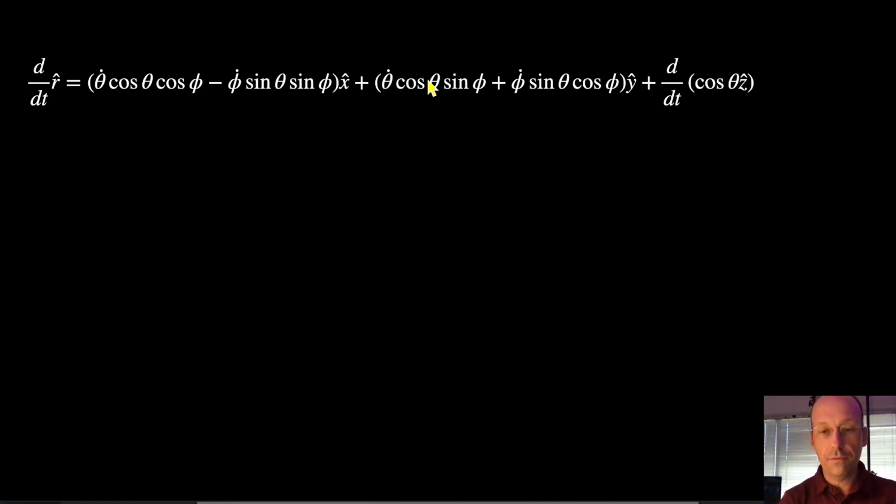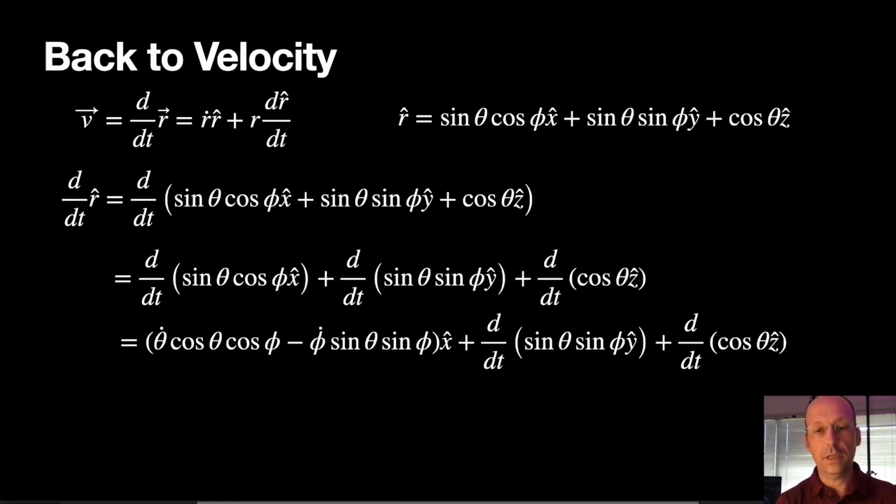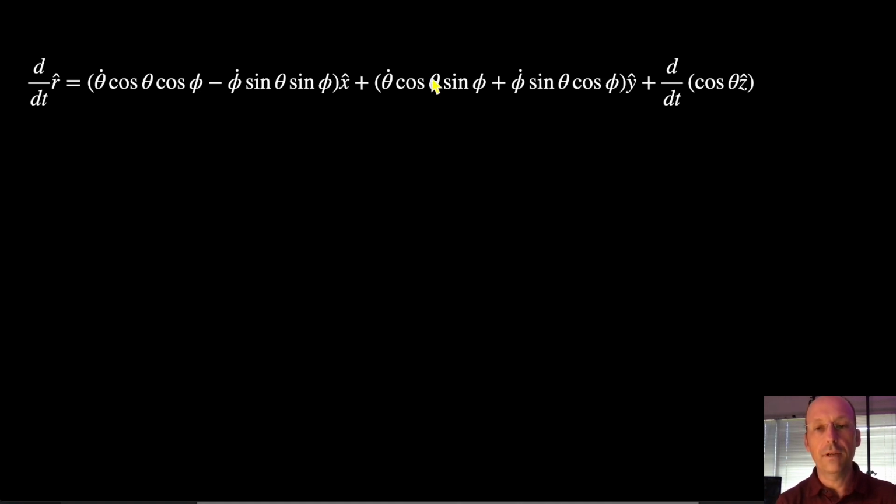I have to take the derivative of sine theta would be theta dot cosine. Should that be negative? Sine theta. I think that should be negative. I think I left a negative sign off right there. No, it was sine theta. Aha, got it. See, I made a mistake and unmade my mistake. The derivative of sine theta is cosine theta, theta dot, sine phi, and then the derivative of sine phi is phi dot cosine phi, and then the derivative of y hat is 0.